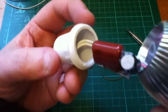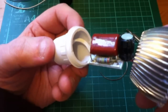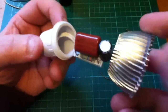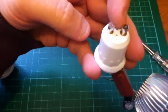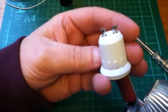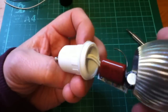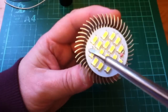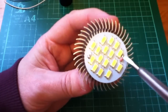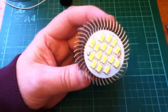Now the point about the mains dropper circuit is that you'd normally put live on the side of the resistor. So with a big resistor like that, you're reasonably safe, you're not going to electrocute yourself. But on here, because it's a GU10, live and neutral are interchangeable. If you put it that way around, you might get live one way. If you turn it the other way around, you might get live the other way. So the likelihood of getting live mains actually on one of these points here, the pink or the white, is 50%. It's a bit like Russian Roulette.